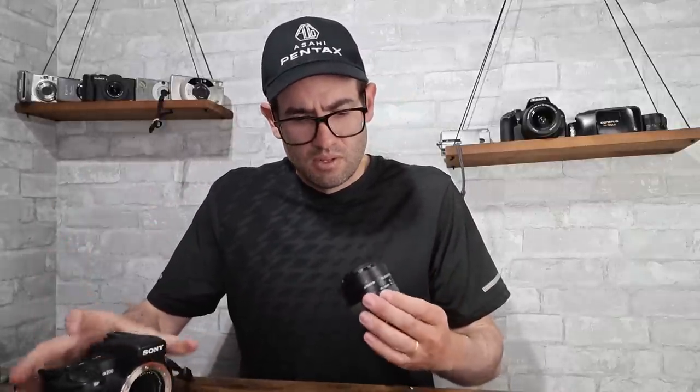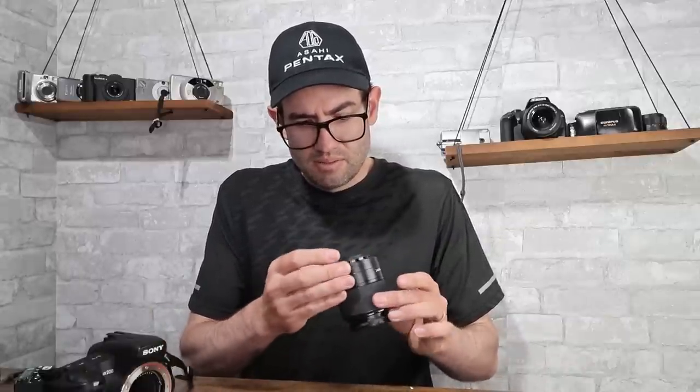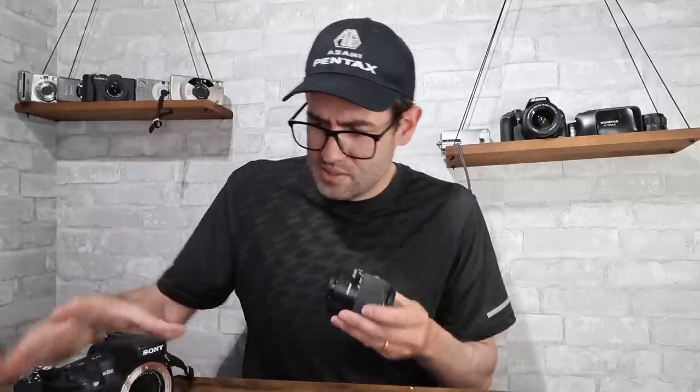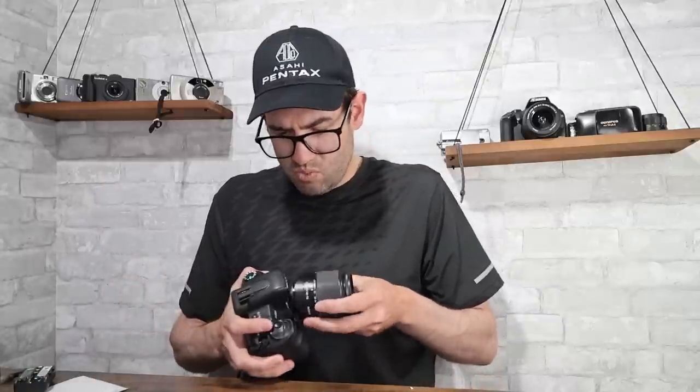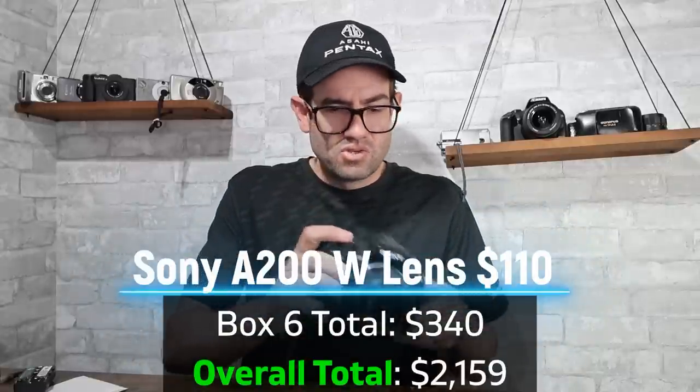Yep. All right, it has a little cleaning thing, so you hear a brrrr when it turns on and off. That's natural. It's kind of cleaning dust off the sensor. So I always take off the lens and inspect it. Lens glass looks good, just needs to be cleaned. Same with rear. And just make sure that it's moving smoothly, which it is. So this camera is in good working condition. And this camera, the Sony A200 with the 18-70mm lens, normally sells for around $100 to $125, depending on what's included. So I'm gonna go ahead and assign a value on this camera of $110, the Sony A200.